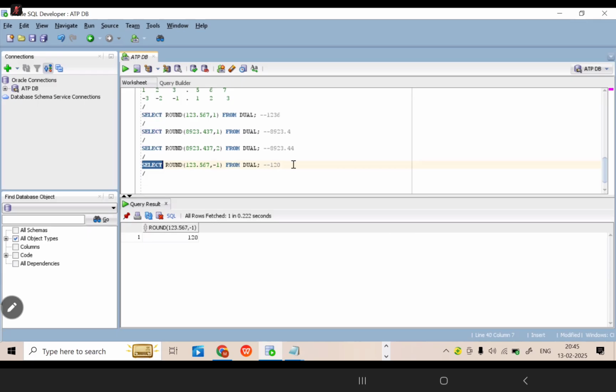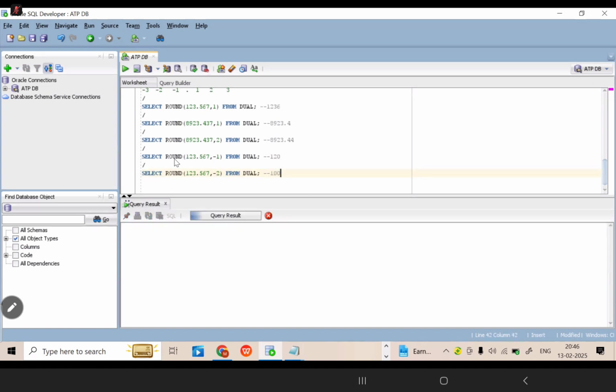Where does the control go, if you write -2? 100 place. What is this? 1, 2, 3. Now check it. -2 means this is the second place. This is the 100 place. In the 100 place, if this value is less than 5, it prints the 100 only. If it is greater than or equal to 5, it goes to the next highest value. 200, like that it is printing.